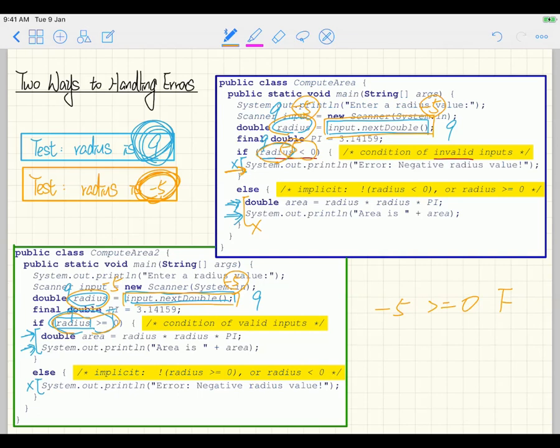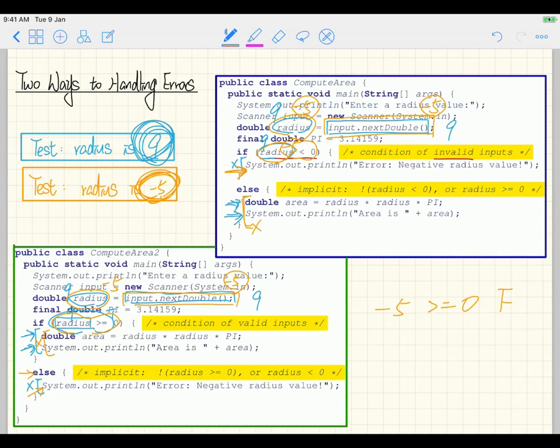That means this part over here is just going to be bypassed. So we are bypassing the same lines of code as in version 1. And then we're going to go to the else branch and execute this particular line. So we're executing the same line as in the first case. Now, again, these two versions are completely equivalent.